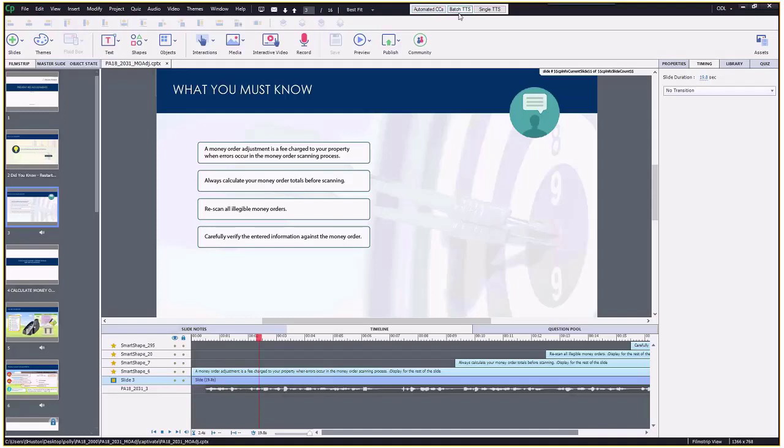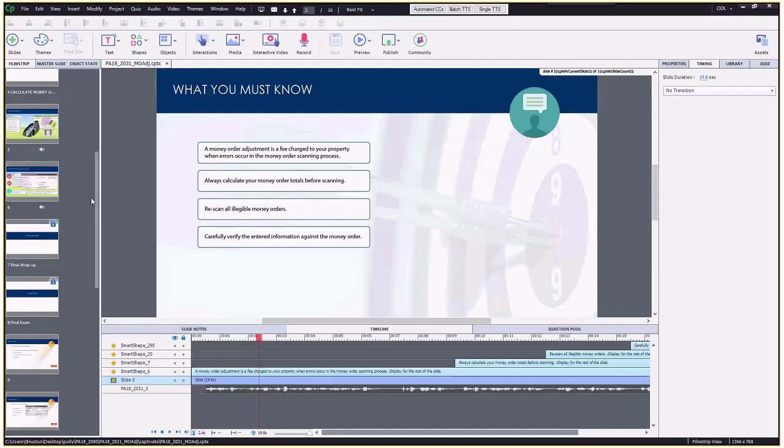This next button is a batch text-to-speech operation. When you click this, it will generate closed captions and audio for every slide in your lesson. Later, after you've had corrections and need to go back and change things, you will use the single TTS button, which lets you edit one single slide. Okay? So let me show you how the batch process works.